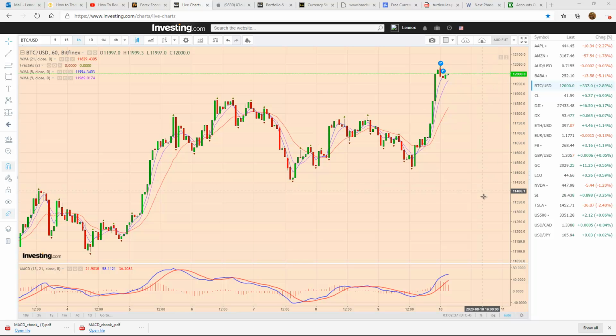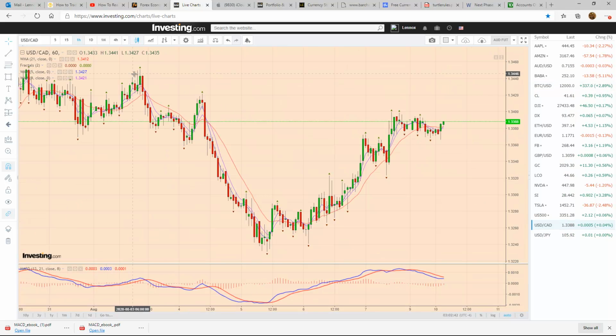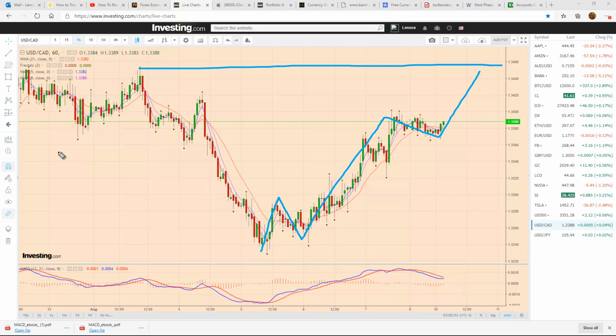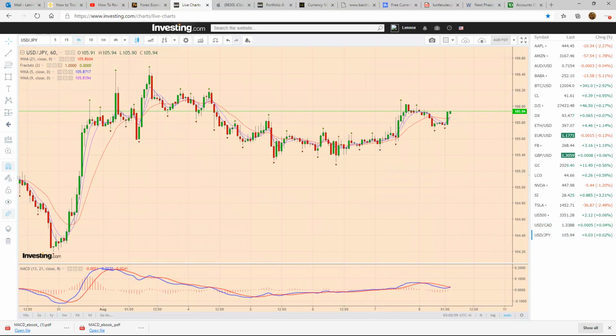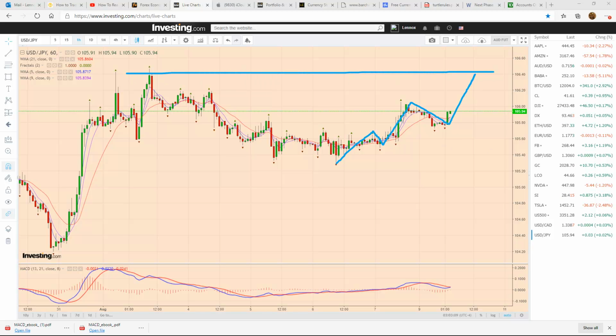Okay. For the other US dollar pairs, we could look at US dollar CAD on the 1 hour time frame. Since the US dollar has strength, then we would look for this to push to the upside back up to resistance in this area. Okay, and for USD Japanese Yen, this one also looking like it wants to push to the upside here, at least in the short term, back up to this support area. Okay, this is all on the 1 hour time frame.